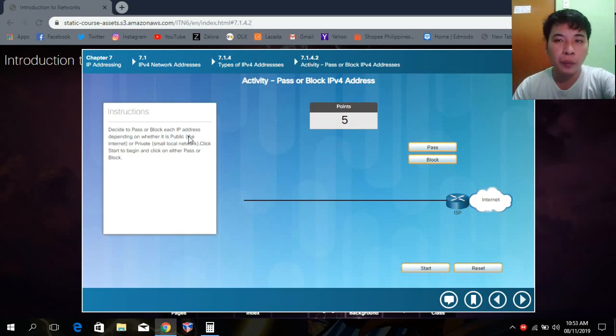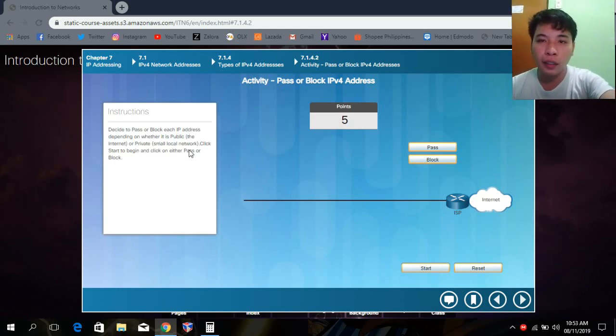Okay, so if the first number of the address is 10.0, 10.55, 10.255, 172.16, or 192.168, it will be private and it will be block. Okay, we need to start here.